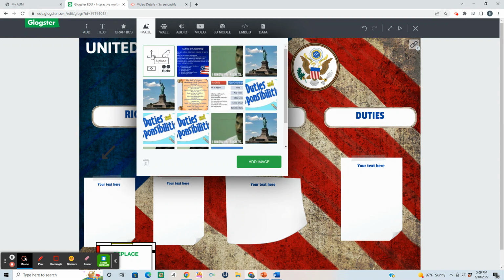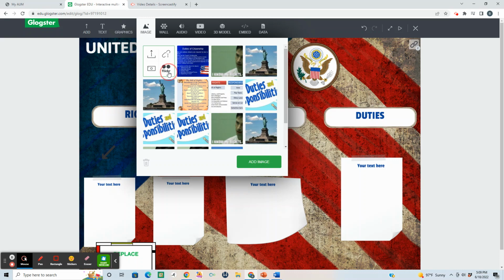Upload allows you to pull from whatever you have saved on your desktop, whether it's images, downloadable pictures, anything like that. Add by URL pretty much is like the other stuff. If you have a URL link, you can bring it up and download it into your image. Use grab tool enables you to use your webcam to take a picture of yourself or anything that the camera's facing. And Flickr allows you to pull straight from the internet or choose from images that Glogster already has.